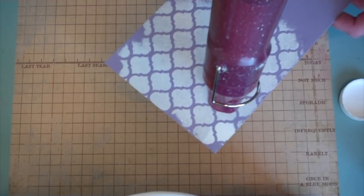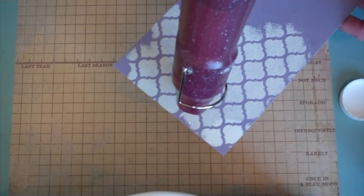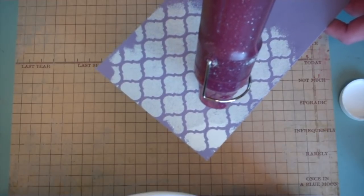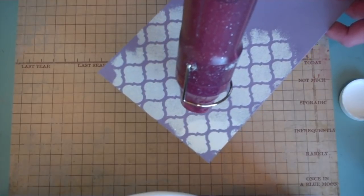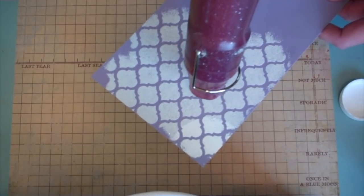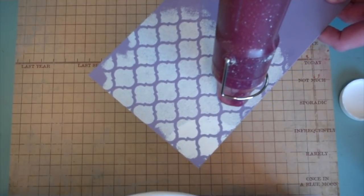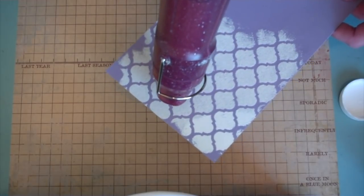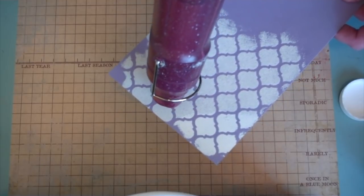You basically just got to have three things. Of course, your heat tool. You can find these at craft stores and all sorts of places online. And of course, your watermark ink, your embossing ink pad. Like I said, I really enjoy using Wow, their products. And then your chosen embossing powder. And these can be found everywhere as well, and they come in fine grain, they come in chunky, glittery, matte, all sorts of different options are available, so don't be intimidated by it.